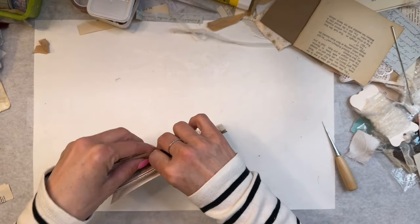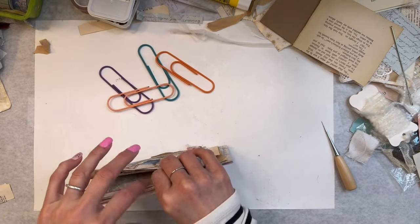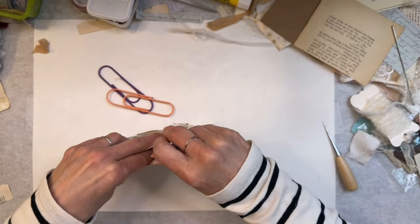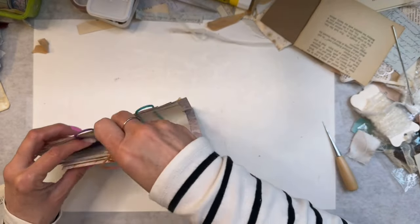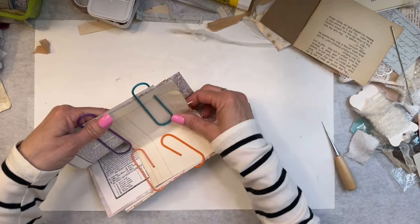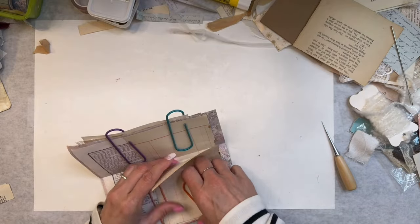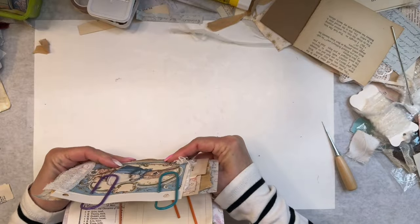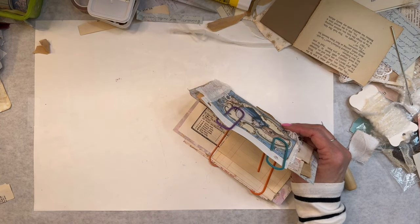I think I will, let me get my thingies. I got a whole pack of these for like a dollar at a thrift store. Yes, I did. I grabbed them up. Sure did. I thought they're perfect. So, what have I done? I don't need that part over there. I need this part over here. Now, I know Christopher Reeve is over here somewhere.